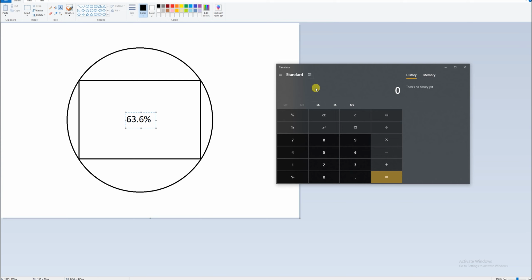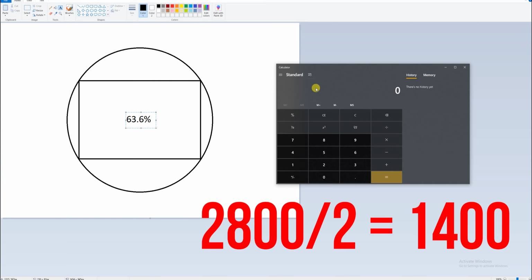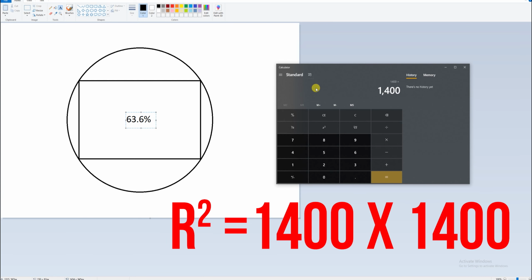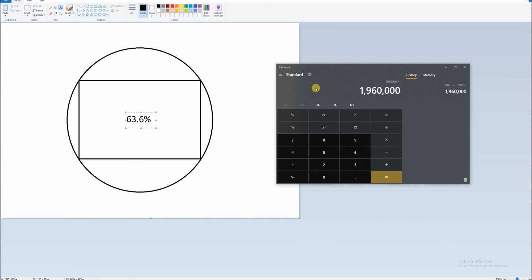So our r is half of our diameter, that's our radius, half of 2,800, which is 1,400. So it's pi r squared, so I'm going to multiply 1,400 by 1,400, that's our r squared, and multiply it by an approximation of pi, which is 3.141.